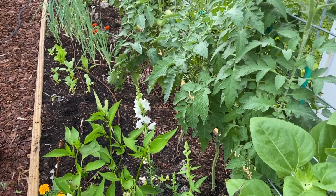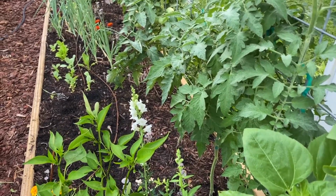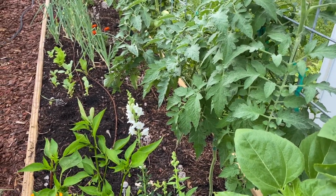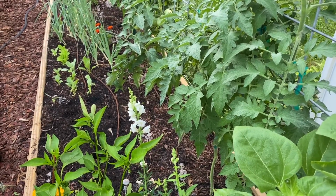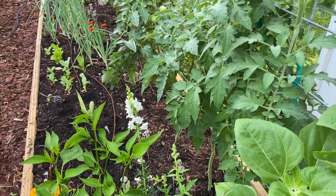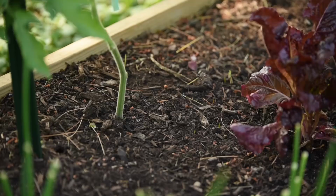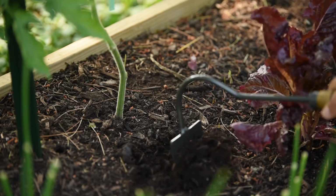And I am not very disciplined when it comes to fertilizing every week or every 2 weeks or every 7 to 10 days. I write it down on my calendar, and then whenever I think of it, I go back and say, oh wait, it has been 2 weeks, I should probably do something.